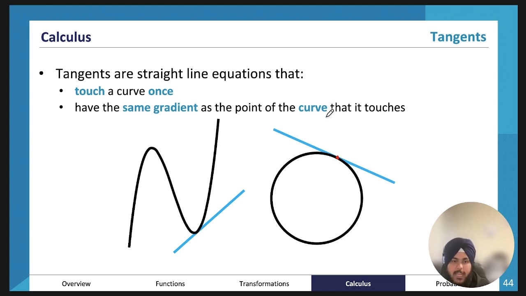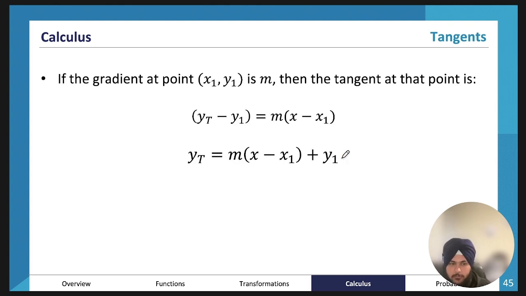If it wasn't the same, it might look something like this. But are we determining the average rate of change here or the instantaneous rate of change? Remember, the tangent here will have the same gradient and also will touch the curve once. But if we deviate this gradient, even by a little bit, it's now potentially going to touch the curve at another point, which is essentially what we don't want.